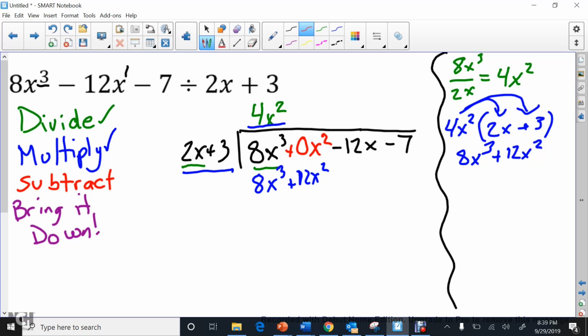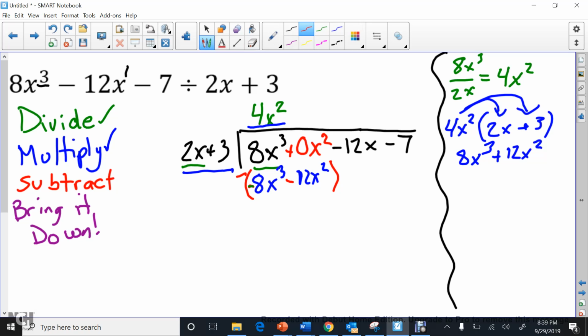Now we go to subtraction. We subtract these two lines. Be careful. Make sure that we are subtracting. A lot of students will mess up right at this part. So what I recommend is put parentheses around your bottom piece and distribute this negative inside. This was a positive 8x cubed, but when I distribute it, it becomes a negative 8x cubed. This positive 12x squared, again, when I distribute the negative, becomes a negative 12x squared.